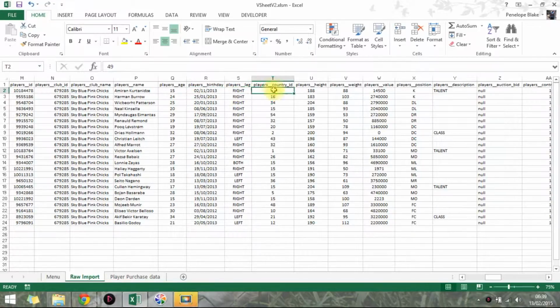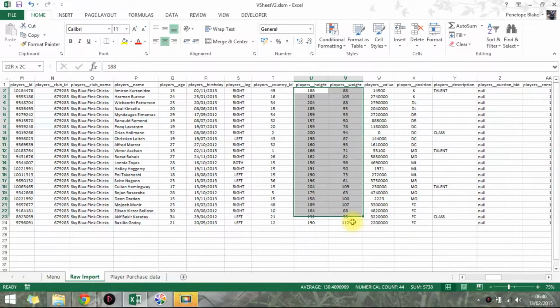You've got the player's leg, you've got the country ID. Now that's really hard, unless you memorise 50 different country codes. It's hard to tell if that's Denmark or if it's America or England, but it's done on number codes. Player's height and weight, I don't know anyone that actually takes that one seriously. It's just not used in the game.